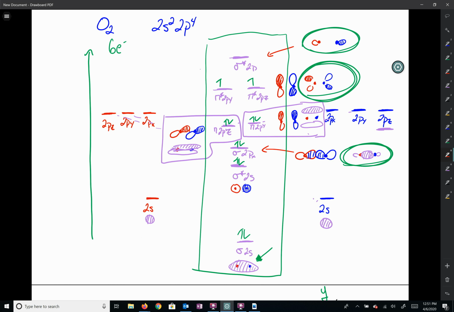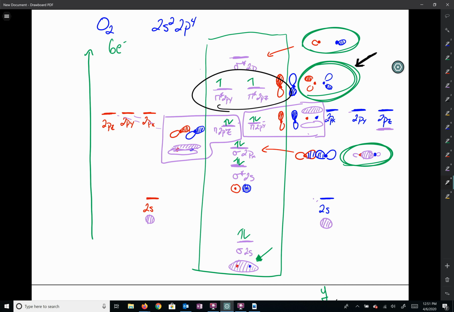So this is the molecular orbital diagram for oxygen. Remember, we're trying to mix our metal with the oxygen, so we need both of those molecular orbital diagrams. What's going to happen is the highest occupied orbitals of the oxygen, which are our pi star orbitals, are going to interact with the orbitals on the metal themselves. We're going to do this visually, so we need to know how those pi orbitals look.